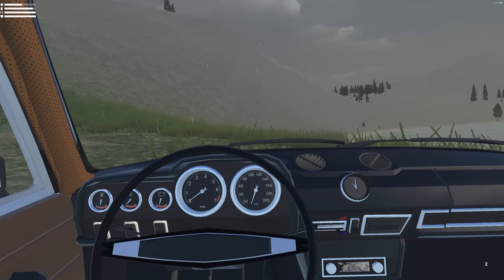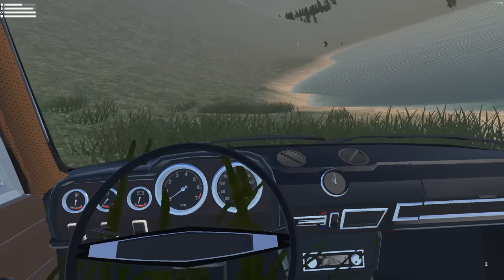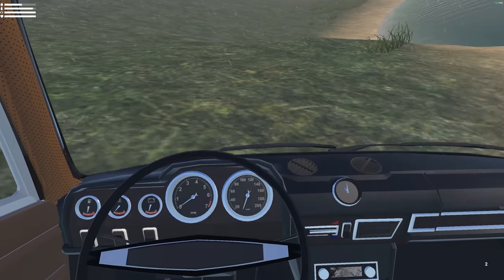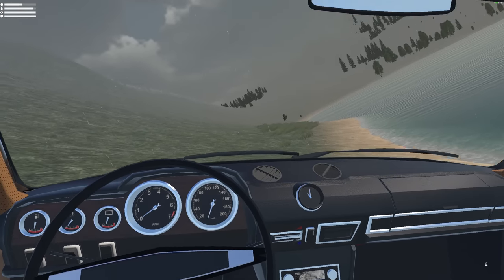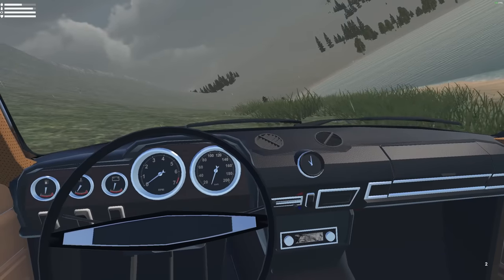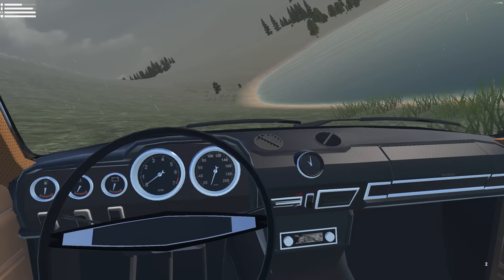Yeah, this is not going to work because this is very steep here. Maybe we got to treat it like a banked racetrack and hit it going really fast so we don't slide down. Oh. Yeah, this is not... Whoops. What is this, Talladega? Okay, let's just do it. All right, come on, baby.